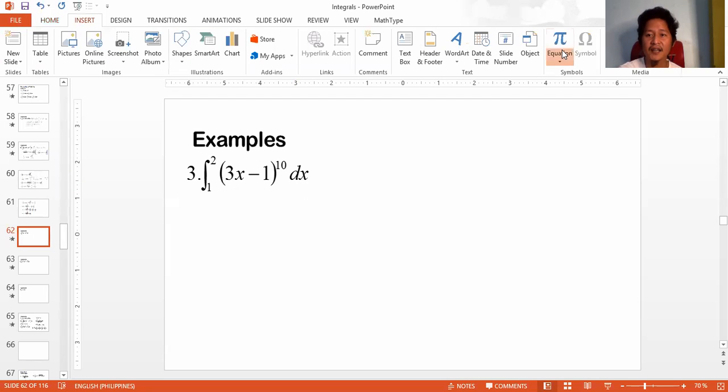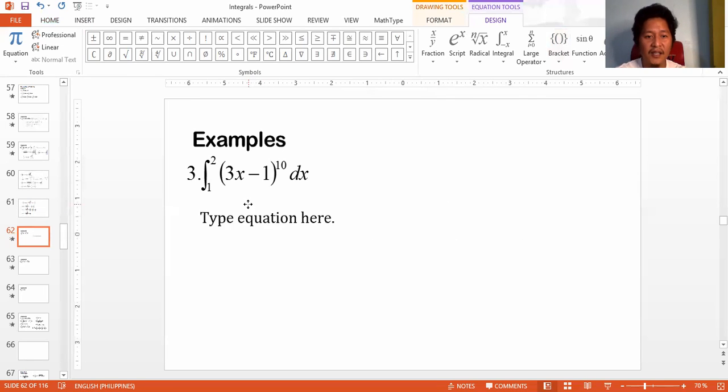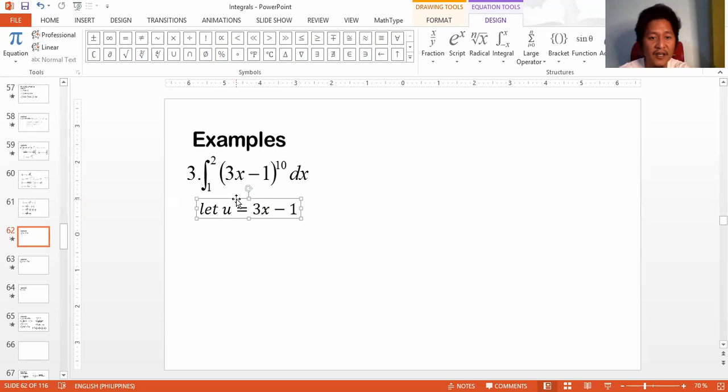So yun, hint yun na what you need is a u to the n. So ang gagawin natin, we will let u, we will substitute or replace yung ating 3x minus 1 ng u. So pag naging u na to, parang u to the n. And so dapat makakuha rin tayo dito ng du. So to get du, we just get the derivative.